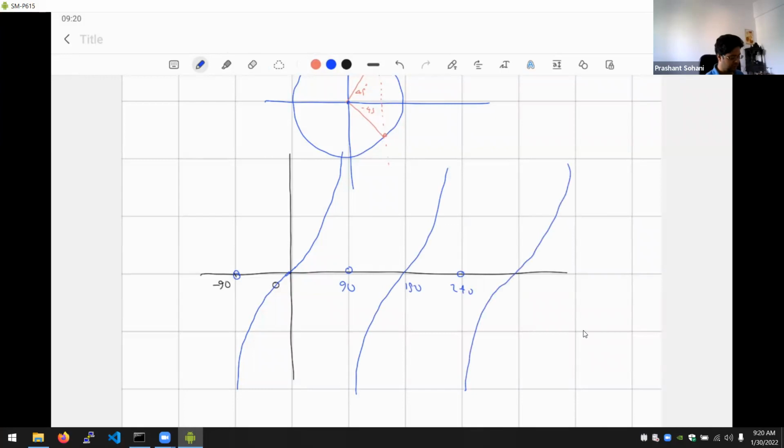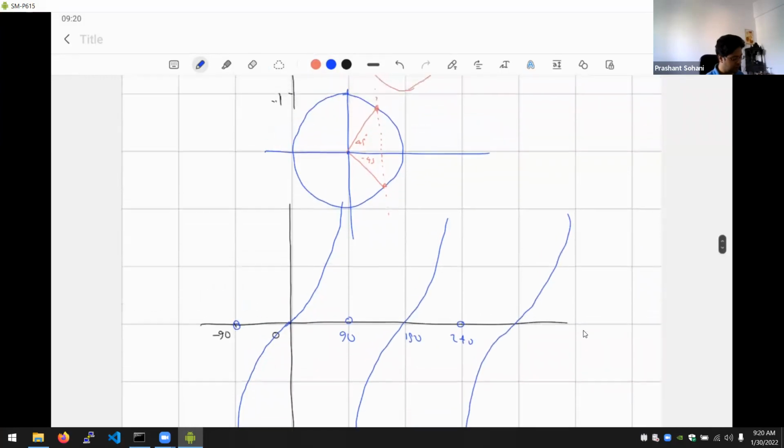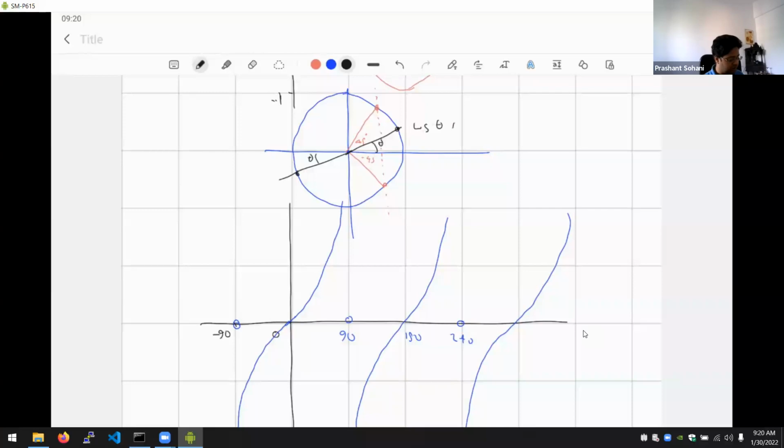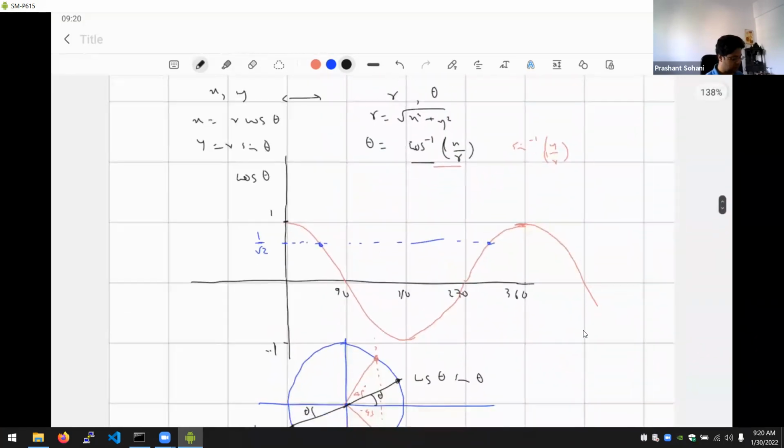Okay, so tan is helpful, but the problem is again that if you take two values on this graph which are opposite each other, so let's take a point here and here, you'll realize both the values of theta have the same value of tan. Because if one is cos theta and sin theta, here the values are minus cos theta and minus sin theta, so the ratio is exactly the same. So again, the ambiguity remains when you take tan inverse: which of the 2 points are you talking about? But in general, I would say tan is the easiest to use to rewrite this definition.